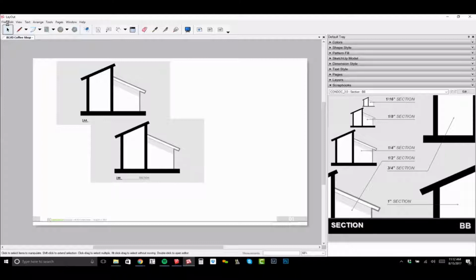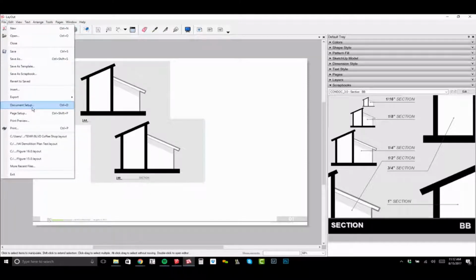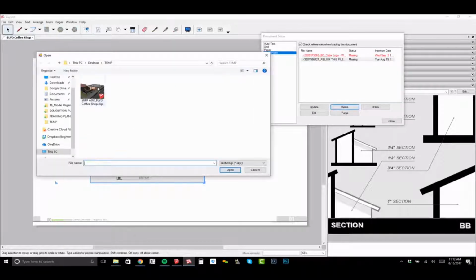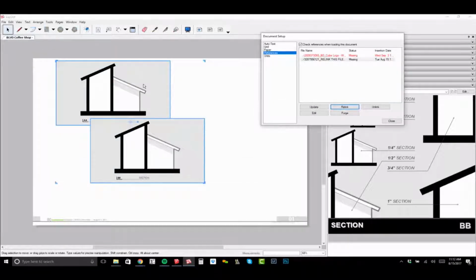All right. So now what I need to do is relink these placeholder files back to the one that I just saved. So again, it's important that you do save your model, because what these dummy drawings are looking for is that section AA scene. If you created it but didn't save your model, then it's going to be referencing a model that doesn't have that section AA and BB scene. So I did save it, so we're safe to go ahead and relink this back, Desktop Temp, like that.